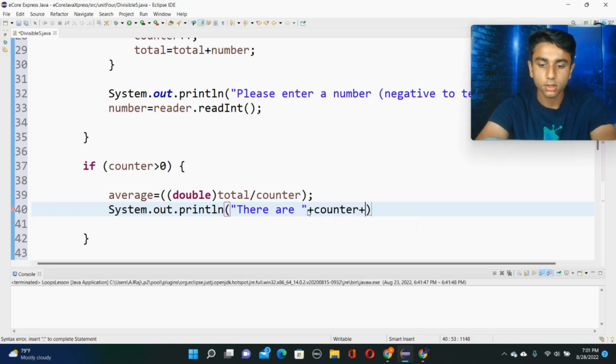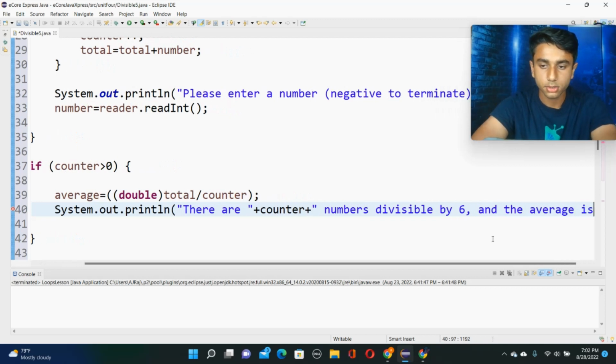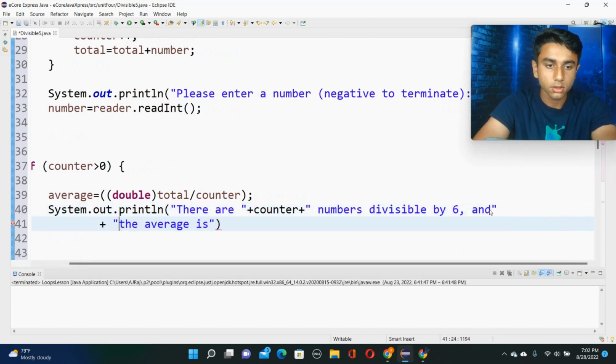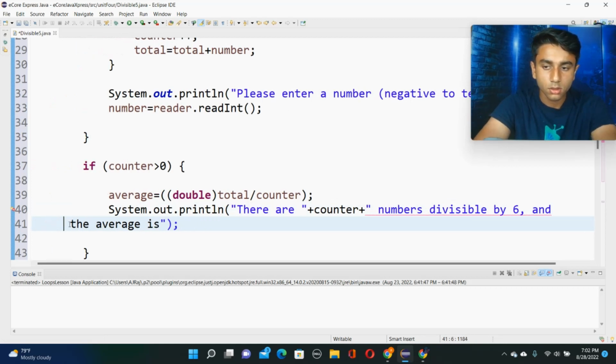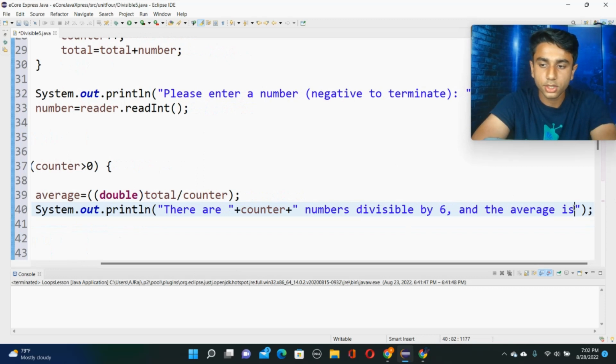So we'll say counter numbers divisible by 6, and the average is, and then we'll print out the average here, and I'll show you what that looks like as well.